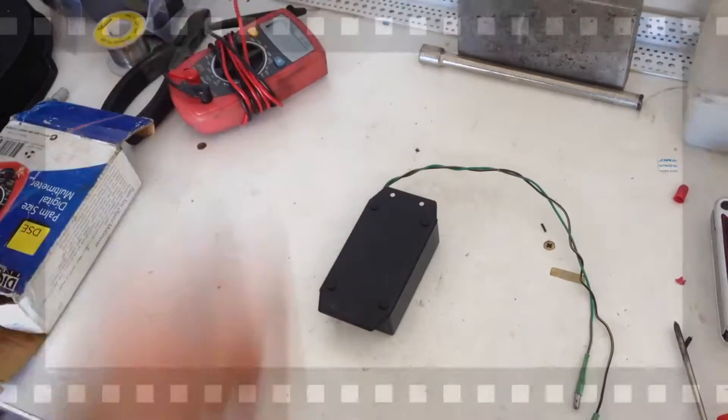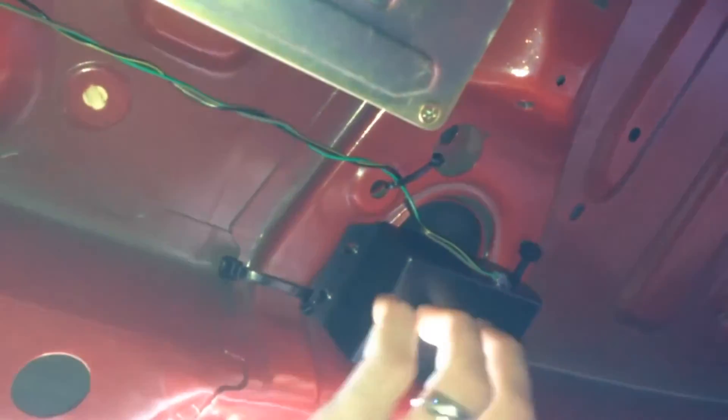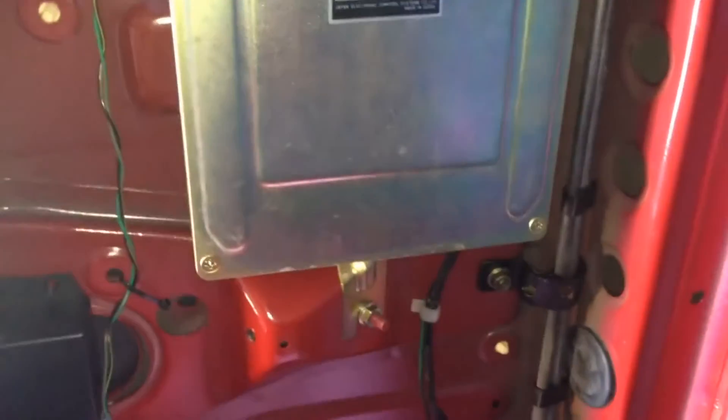So now up in the boot and plug it in. There's the box fitted up under the parcel shelf. I've just got it zip-tied in because it's really light and there's no need for proper mounting brackets — this is only going to be an experimental thing, so it'll be in and out, probably not even permanent. There's our little leads running along, tapping into our knock wire on the ECU just here. Got a ground ring on this little bolt — that's one of the mounting bolts for the ECU, but it's mounted straight to the body so that's an OK ground. The ECU, the adapter, wires to the interceptor.